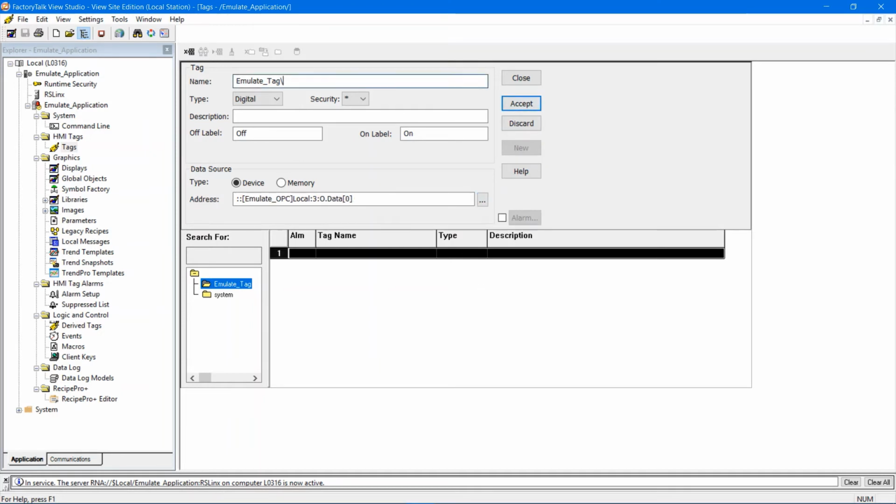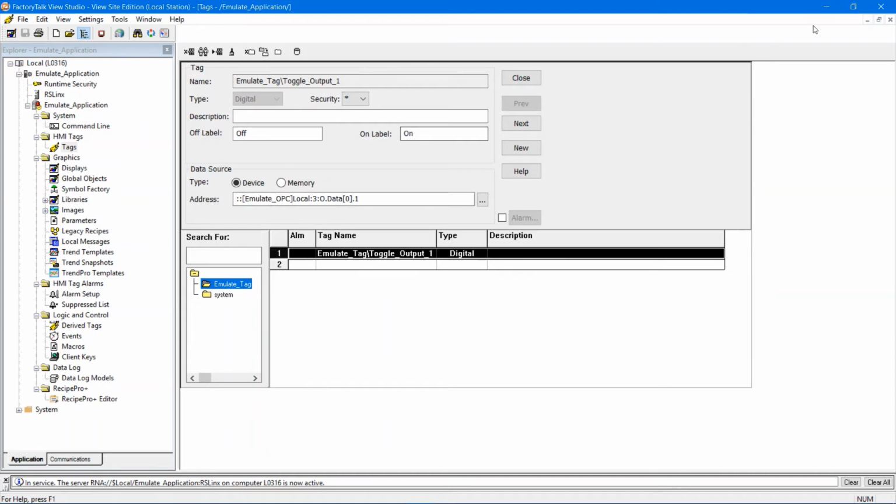And we'll call it toggle output 1, okay? Because we're going to toggle output 1 on that simulator card. Now, it didn't drill in far enough, so make sure we do a 0.1. So that's going to be the output data 0.1, okay? And then we're going to hit accept.